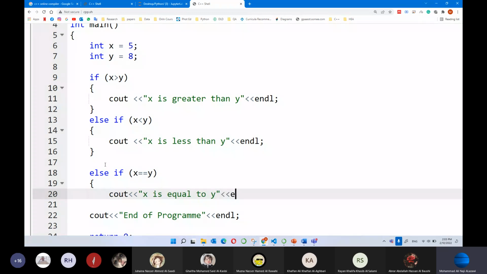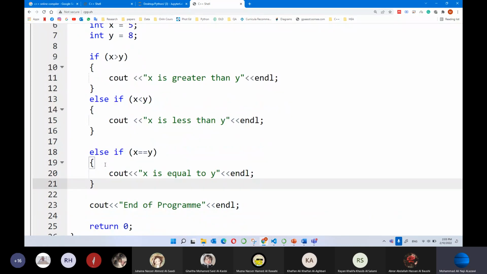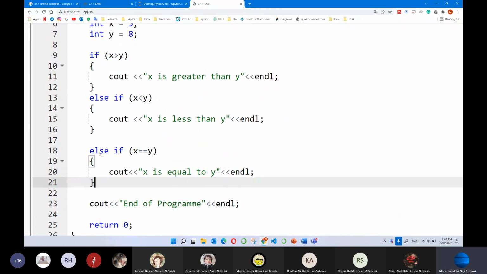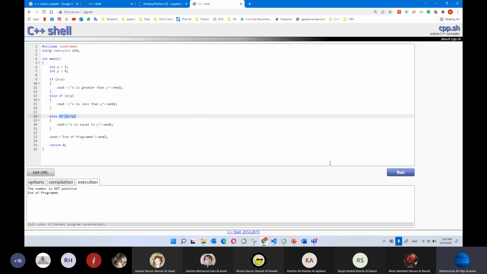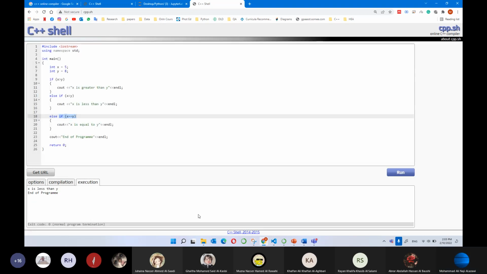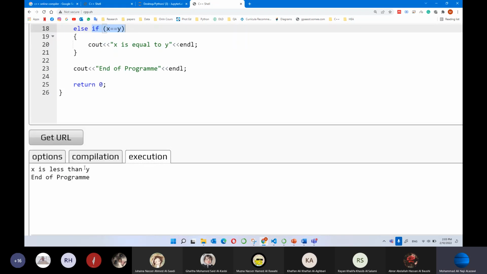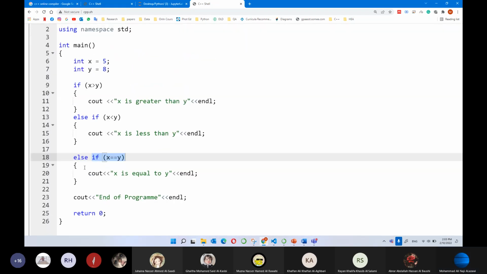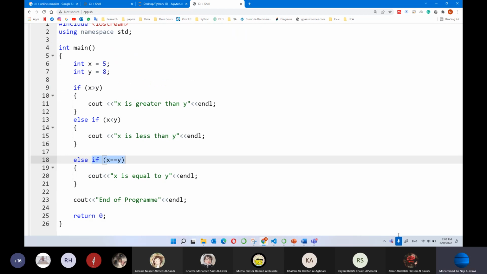Right, and I'll close this. So here what I have is three possible conditions. Here I can remove the last one, and I'll show you in both cases. So let's execute it. x is less than y. Let's see if this is correct. Yes.